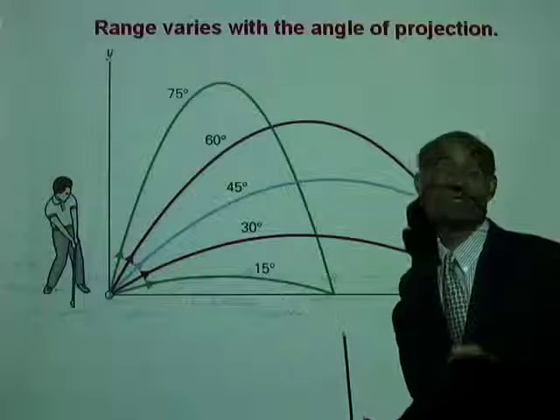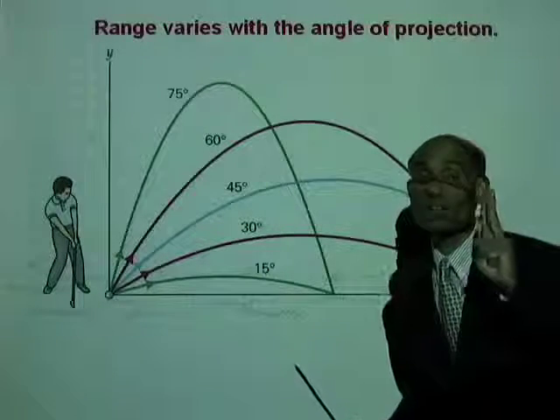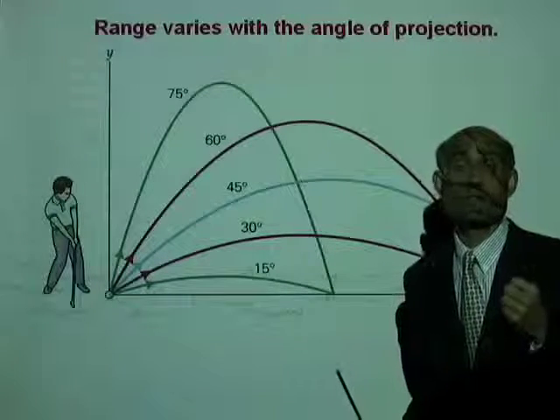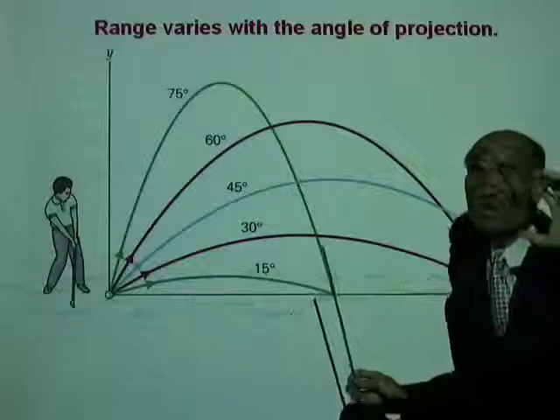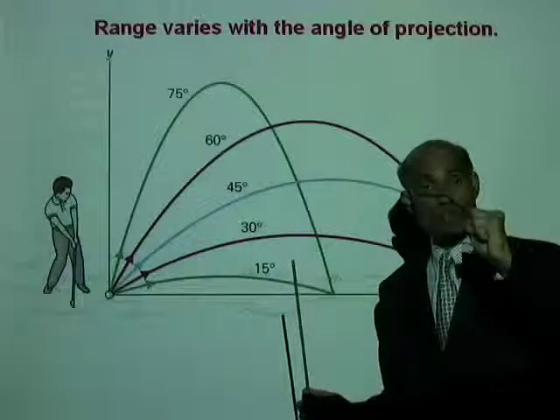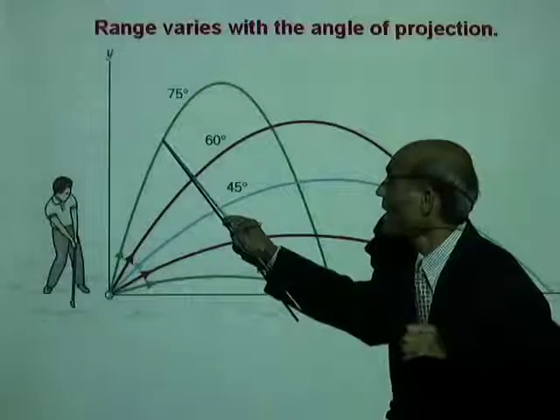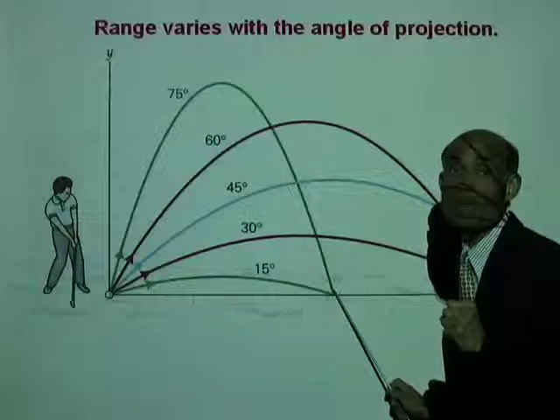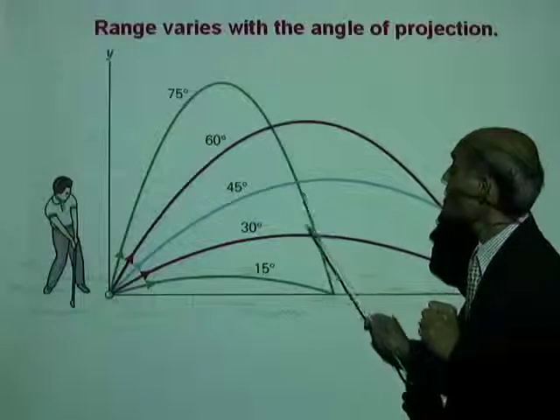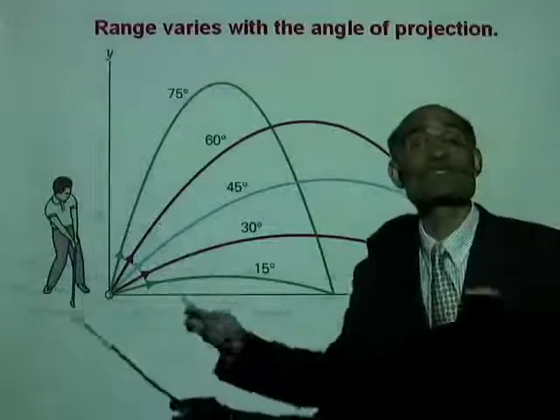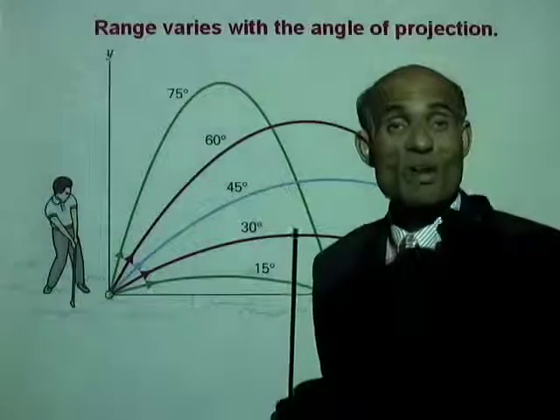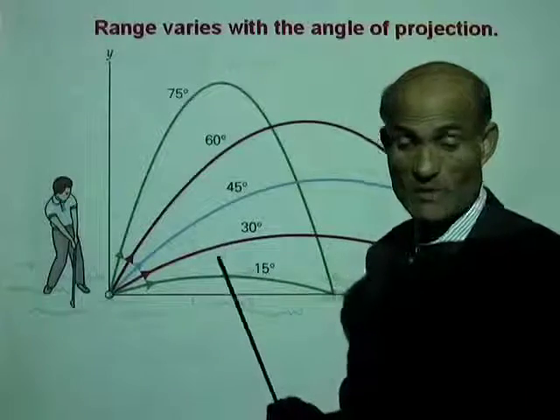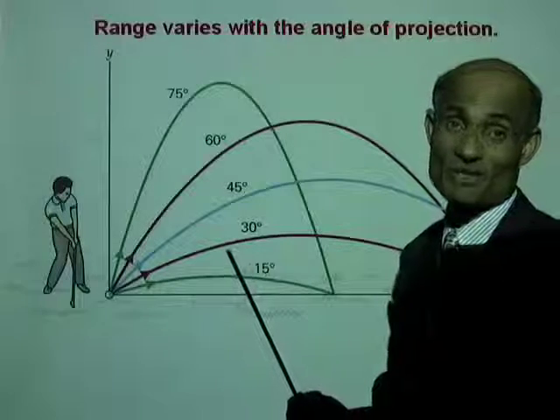Now, the assignment is this, and I will give you 2 extra credit points for that. Alright, if you don't want it, you don't have to send it to me. But if you want it, write a good paragraph showing solid reasons why these 2 angles, 75 degrees and 15 degrees, give you the same horizontal range, and why 60 degrees and 30 degrees give you the same horizontal range. Show me the arguments using mathematical equations if you like. And that carries 2 extra credit points.